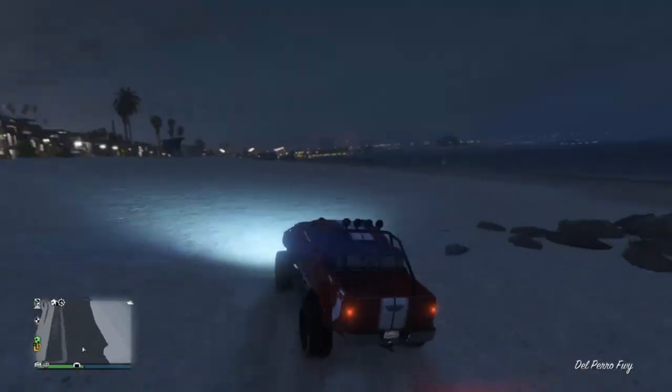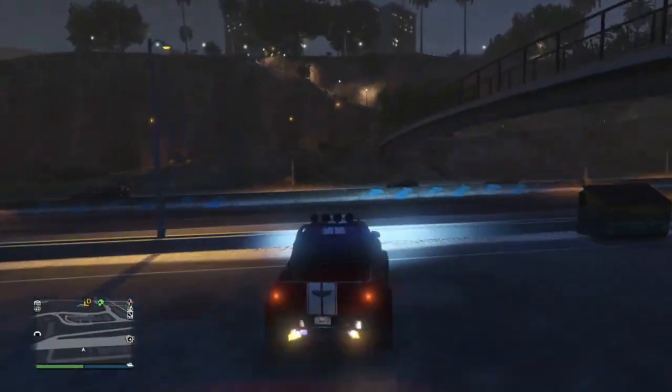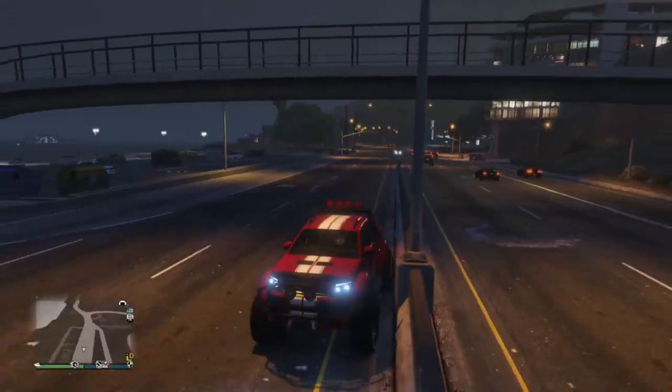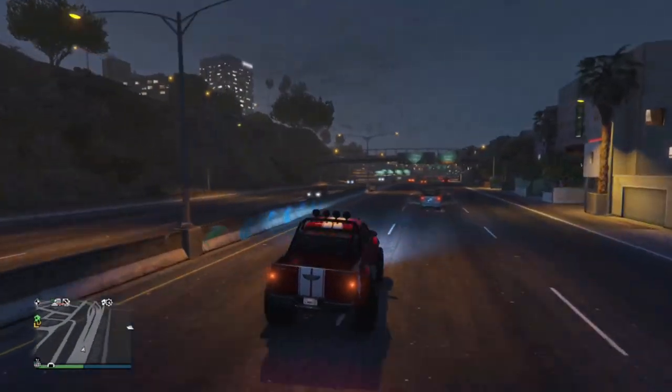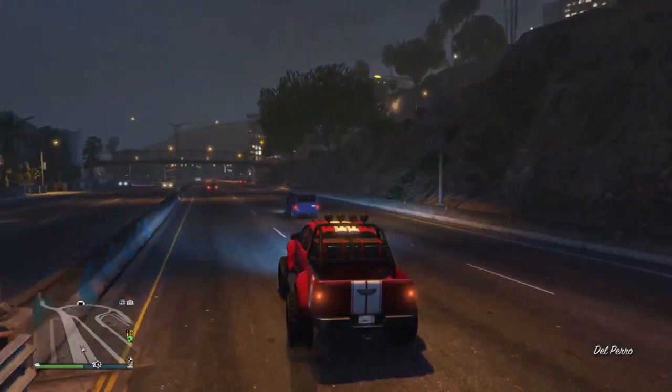But control wise, not horrible. It's controllable. It's quite easy to get over things, as you can see there. Just gonna turn around here. We're gonna go to a little mountainy bit just up here.